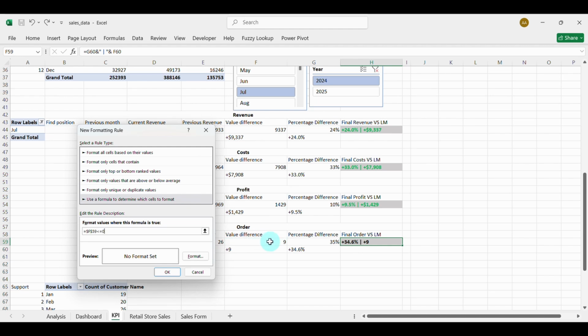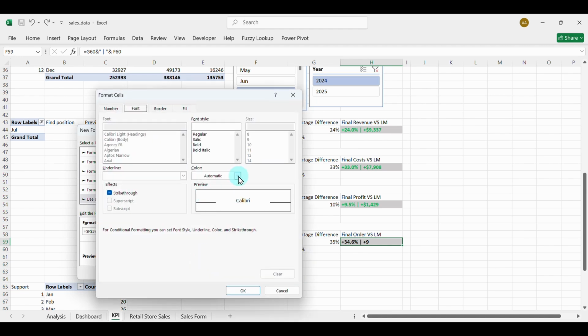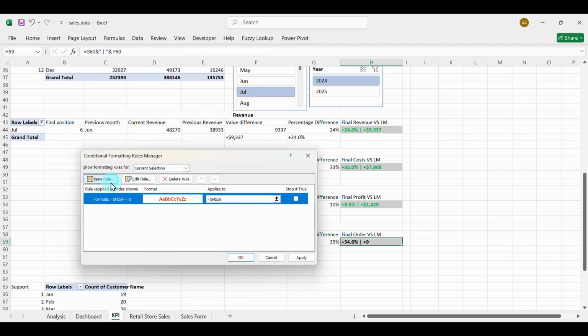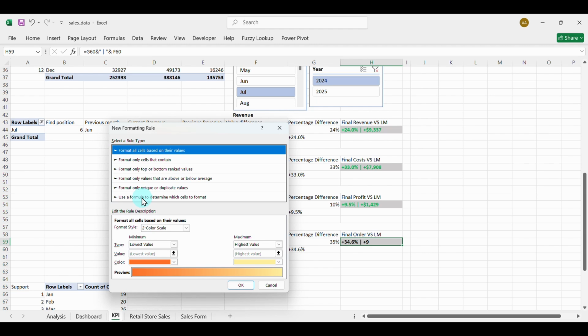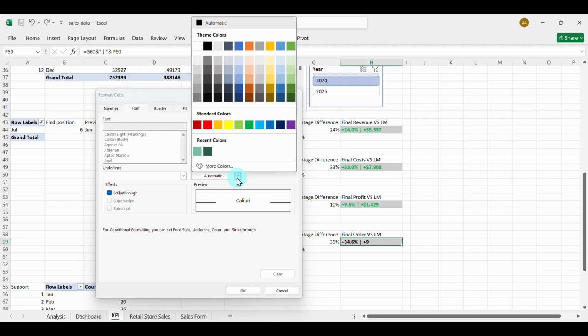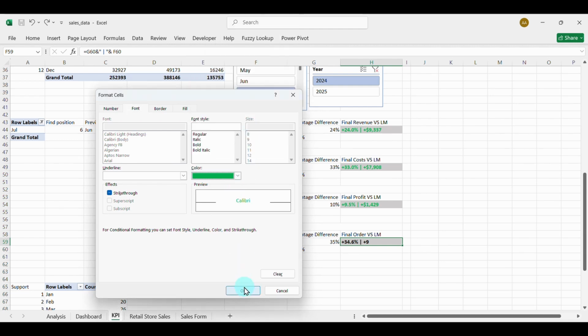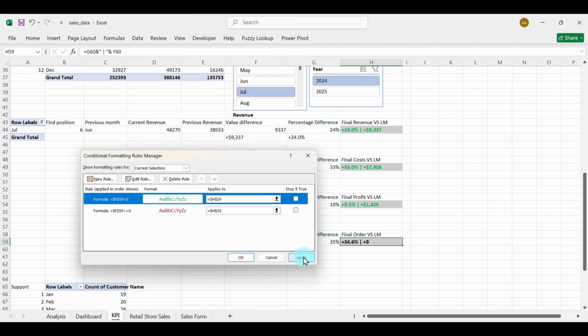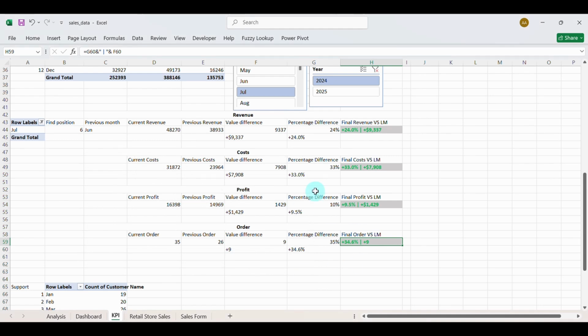If the value difference is less than or equal to 0, it should be highlighted in red, and if it is greater than 0, it should be highlighted in green. Okay, we apply and we are good to go, at long last.